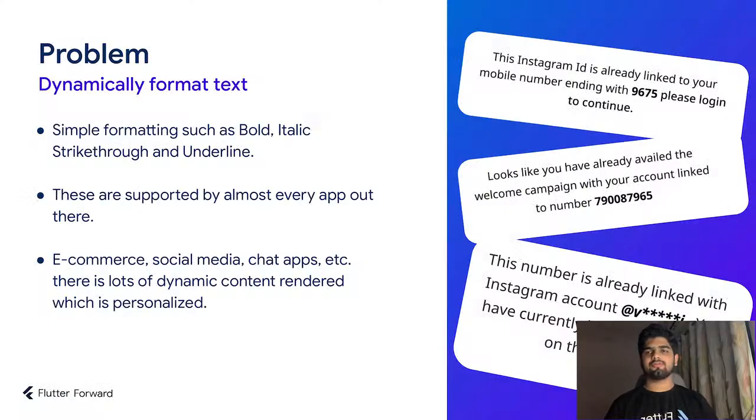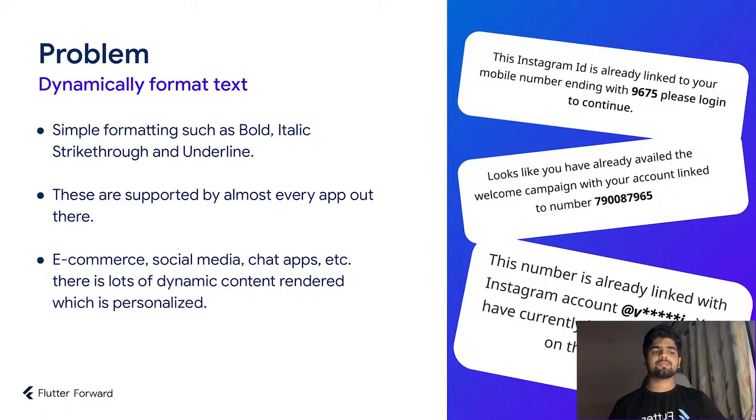The problem we are actually focusing on is that the dialogues you see on the right of your screen have some text which is formatted. Now, the problem occurs if this text is driven from the backend. These are actual app screenshots, and the texts are driven by the backend. So if I have to format some text, like bold some text, apply bold styling, apply italic styling, how can that be done? That is the problem we are addressing.